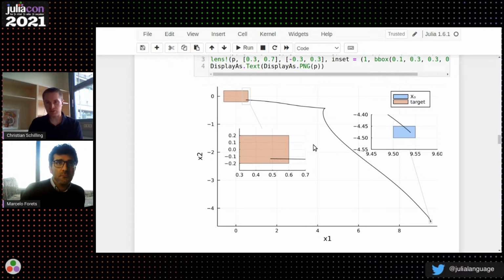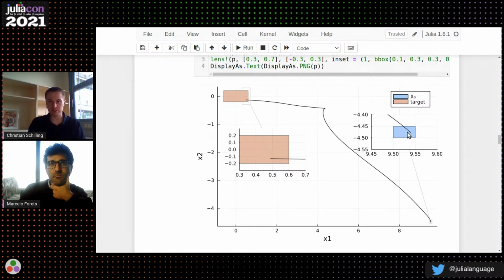Here I zoomed in on the initial set and on the target set. You can see the trajectory really emerges from some random point in here, and it reaches the target at the end. The simulation time is exactly 10 time units, so until the end of what we want to prove. So this final point lives in the target set. For this trajectory, we can say, yes, that worked.